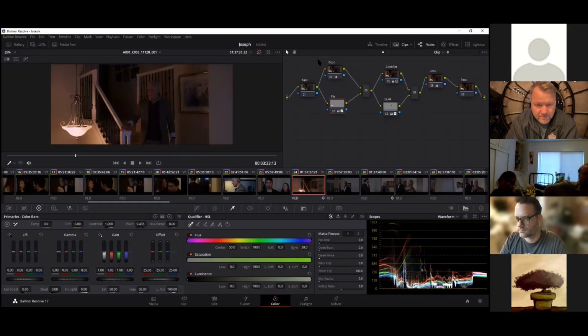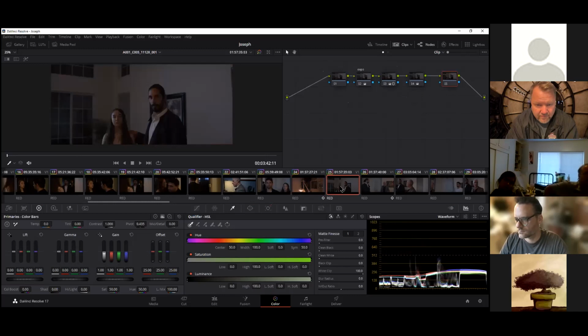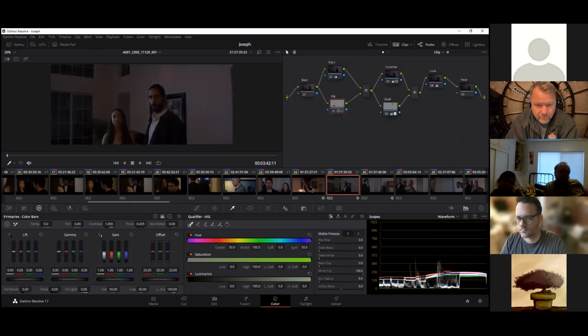If I want these exact nodes, if I want to copy this look and make sure it looks the exact same on the next scene, I'm going to click on that next scene. And if you have a mouse with a scroll wheel, you would middle mouse click the scroll wheel on the one you want to copy, and it would auto apply everything that you did.